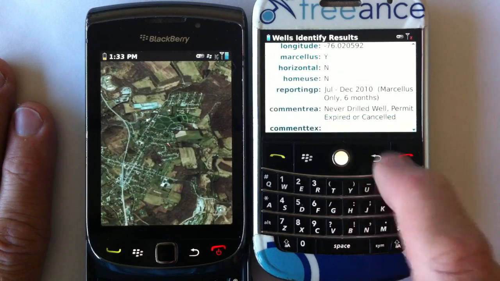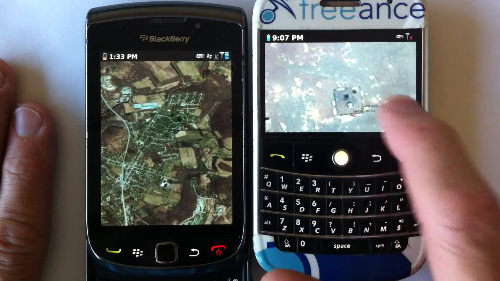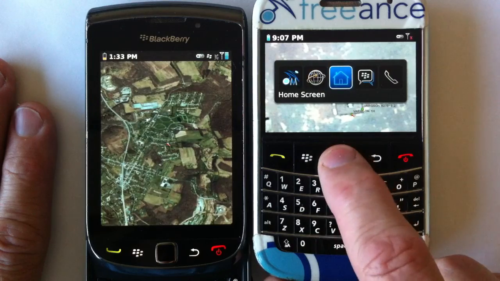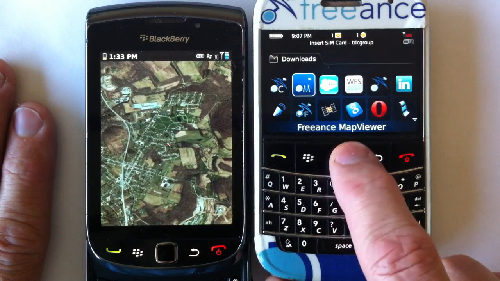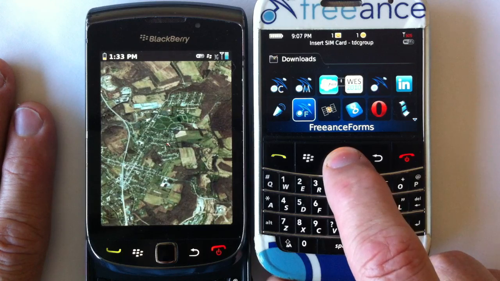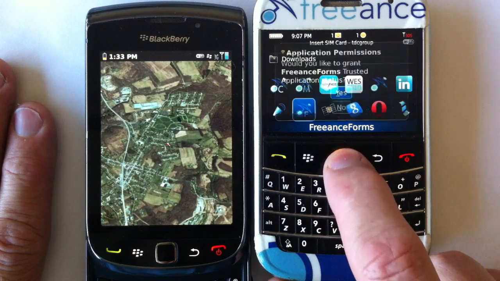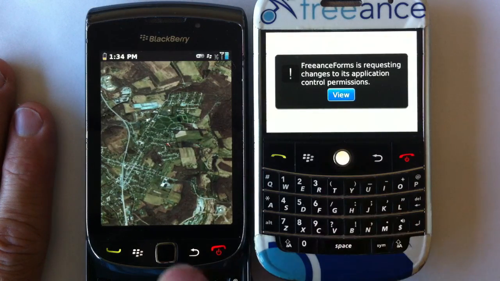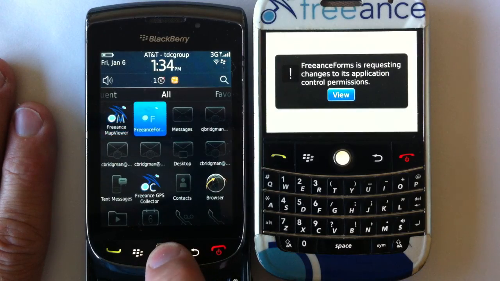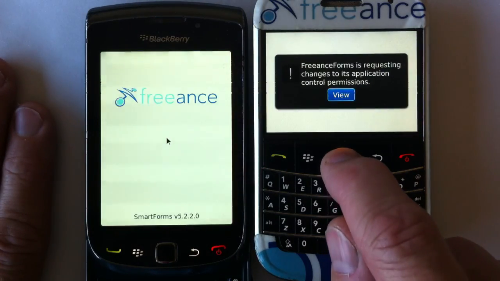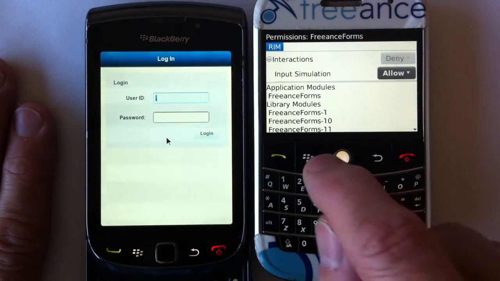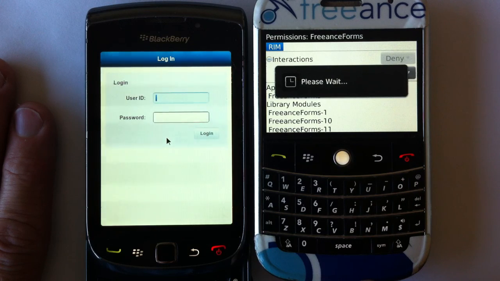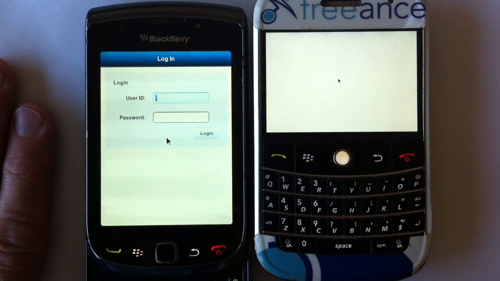Say I want to create an inspection on that application, or that location right there where I'm currently at. Go ahead and go back out and hit the forms. This will let me collect data. Yes, I want a trusted application. So let me bring up a GPS. Once again, the first time you have to do this, if you get this, just hit the menu key and hit save. It's just allowing permissions. That's all it is on the older BlackBerrys. The newer ones don't do that.